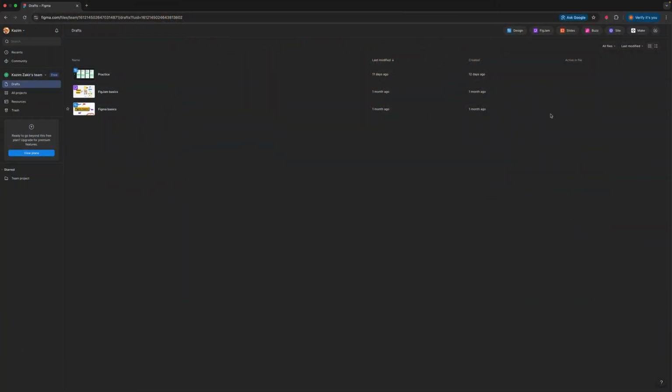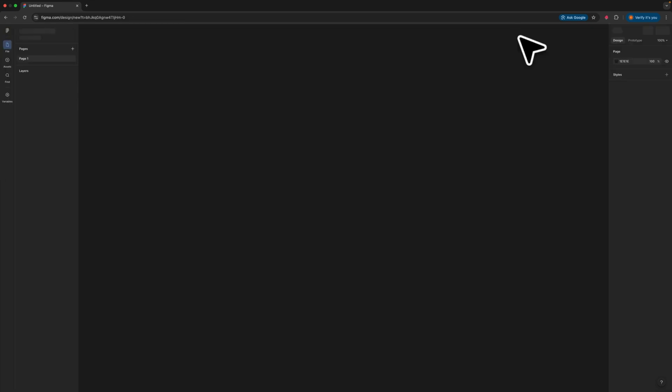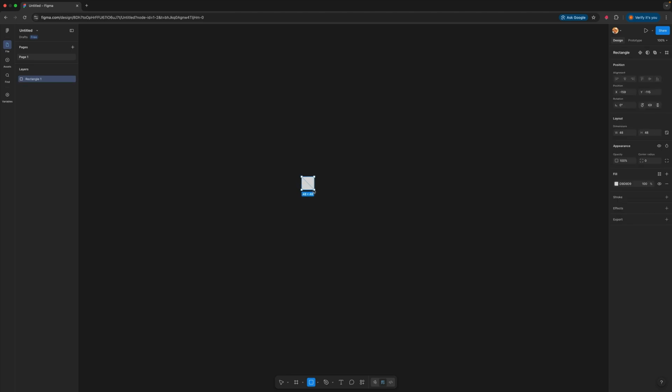Now let's start by creating a blank design file in Figma. Here I'll come up to the design and click plus, and it will create a new blank design file for me. Now let's start by creating a small square. Come down to the toolbar here and select the rectangle tool or hit R on the keyboard. Once you have selected it, on the canvas just hold down shift and click and drag a small square.